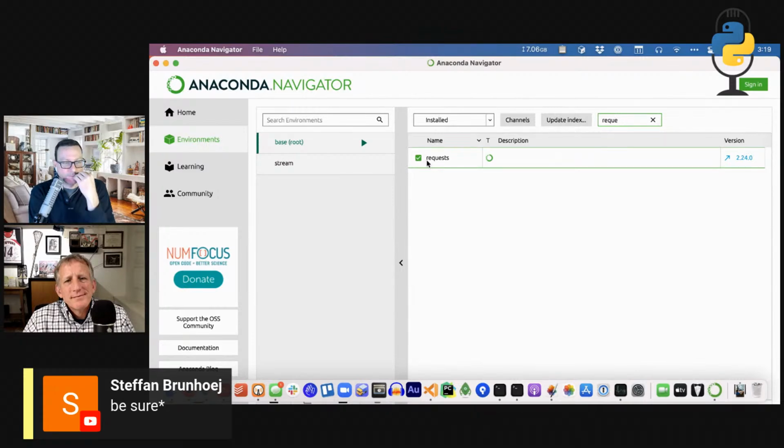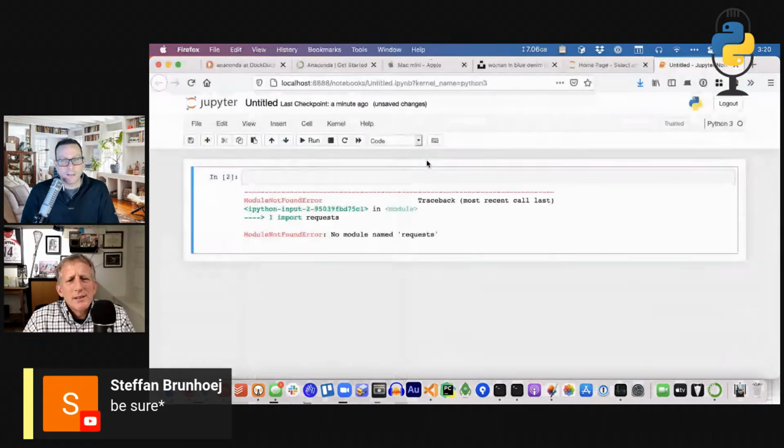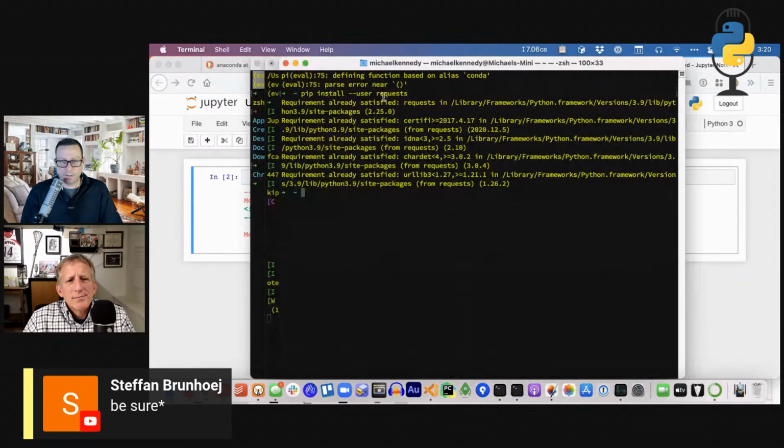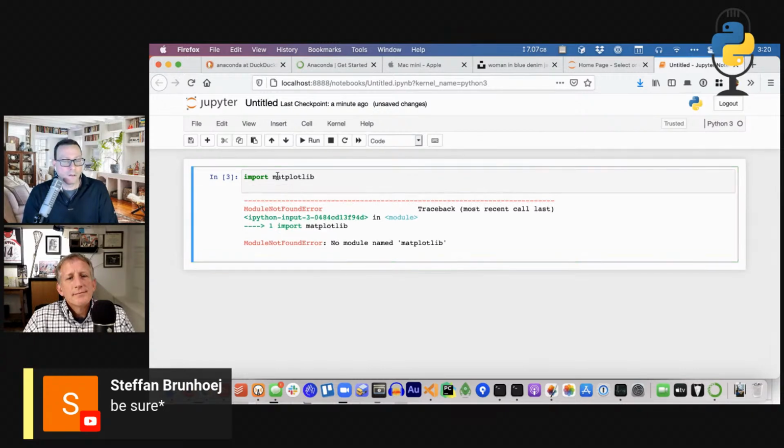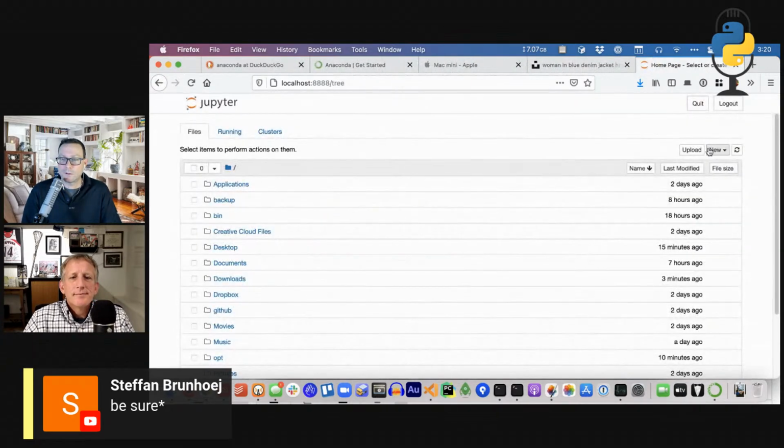I'm not sure what's up. It's possible that whatever error it had when it launched could be sending it down the wrong path. But I don't think that's an M1 thing. I think it's just busted my shell. But it looks like Jupyter is up and running. We could try this. Import matplotlib. I don't think this will work either. Nope. But I think that's just which environment. I don't get a pick, do I? Here, let's try this.